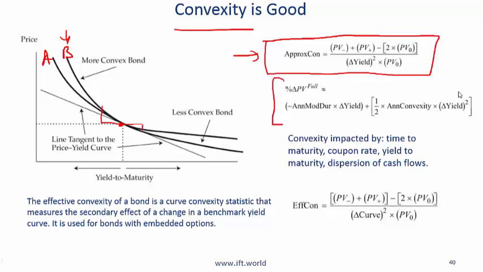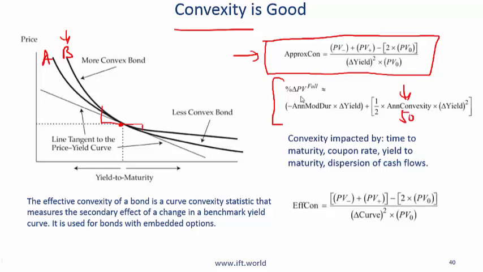The next point is very important. Most probably on the exam, I think you will be given the number for convexity. So it will be a number like 45 or 50 or some number that is a measure of how convex a given curve is. Let's say that number is 50. Now, how do you use this? This is important because we see it here, and the next reading on credit analysis also references this point.